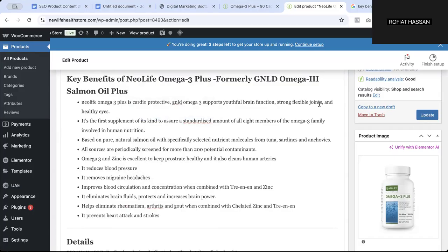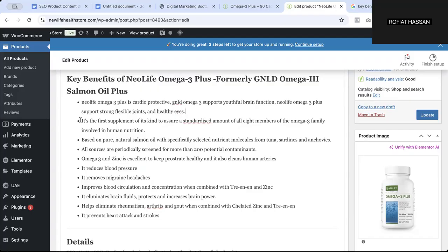The two major keywords for this brand are GNLD plus New Life Omega 3 plus support strong flexible joints. So we need that one. That is the first supplement of the kind.